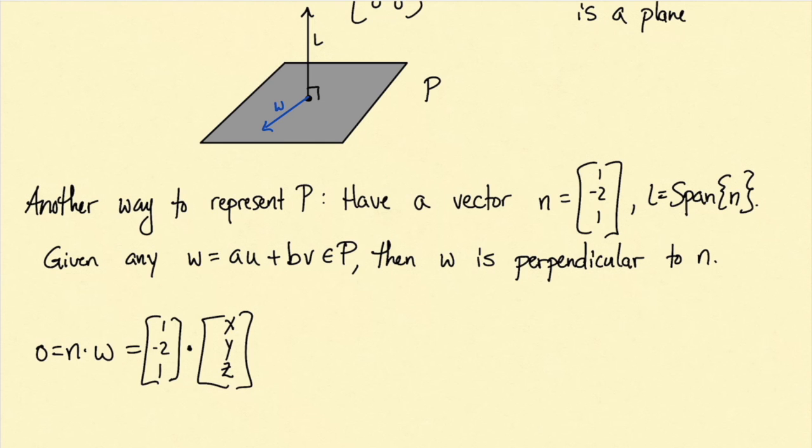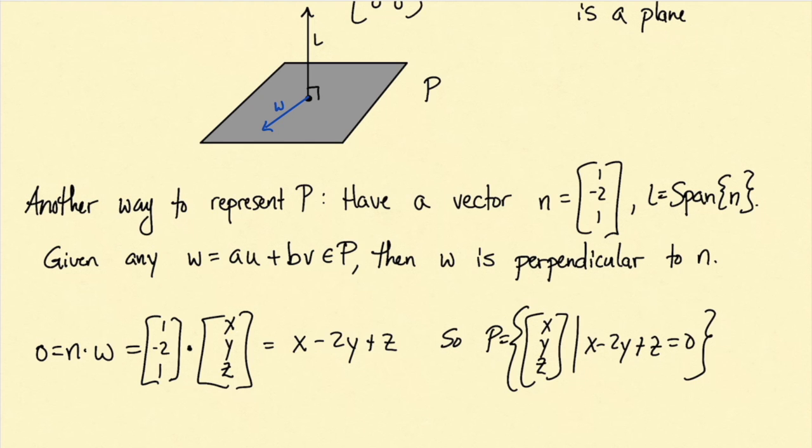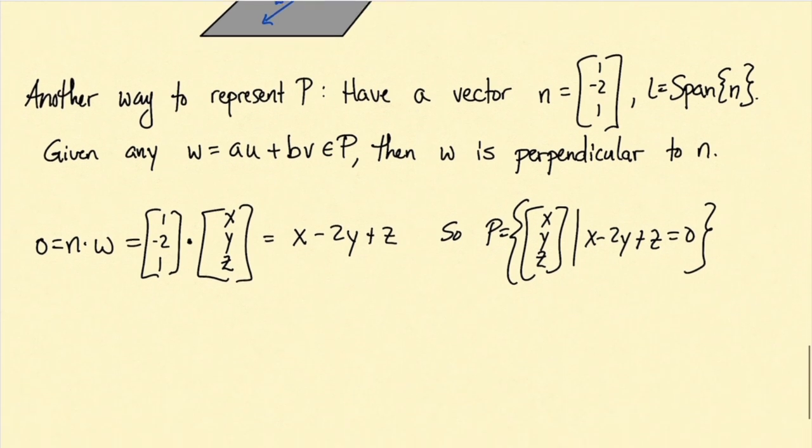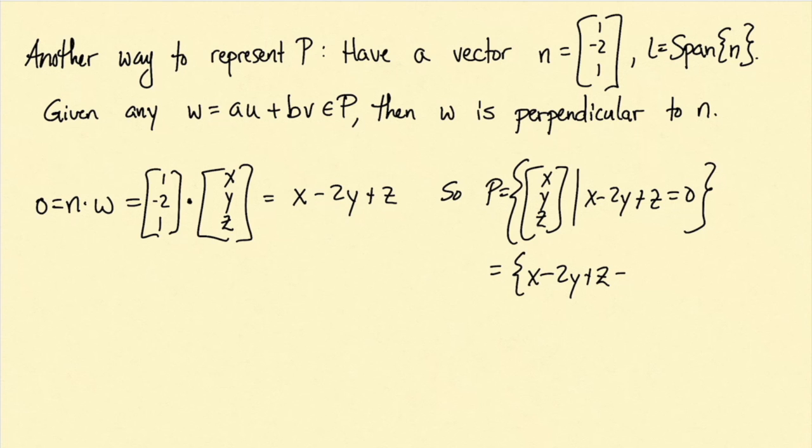So, of course, if we compute this, we just multiply the coordinates together, and so we see that we can express the plane P, which was the span of our two vectors u and v, as the set of all vectors which satisfy the equation the x-coordinate minus twice the y-coordinate plus the z-coordinate is equal to 0. Or more simply and more commonly, you'll see this written as P is just the set of solutions to the linear equation in three variables, x minus 2y plus z equals 0.